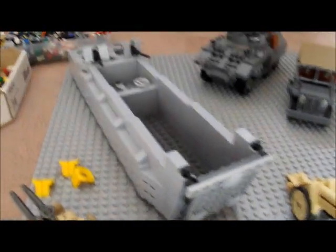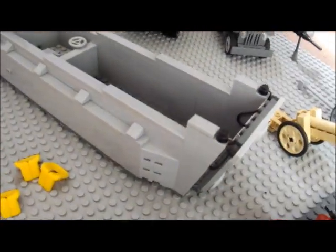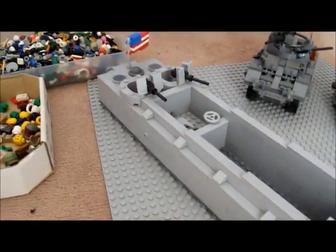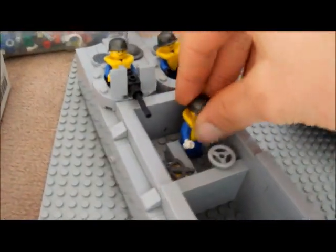I showed you the SAS Jeep. In the back we've got the LCVP, and this is made by me completely — I think you guys have seen this, I've shown it in one of my MOCs. I'm sorry I haven't been very active on YouTube — there's a lot of stuff on my mind and I spend more time on Flickr. The LCVP has the captain or driver's spot, then the two gunner seats — two gunners can go in there — and the captain or driver can go over there.